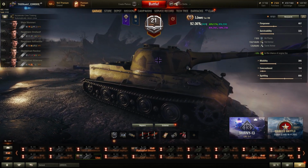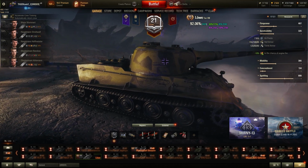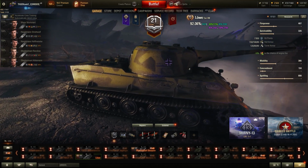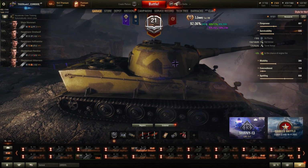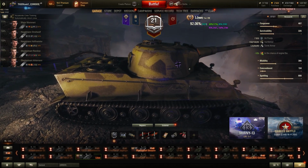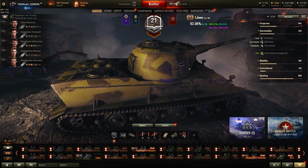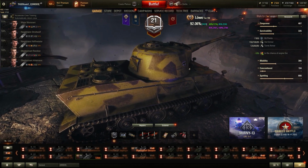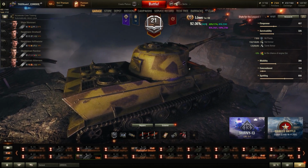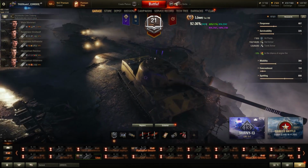Like, for example, the Defender, the Chrysler GF, the E75 TS, the Scorpion G. Do I have to go on? If you think about it, it was clear that someday these vehicles will no longer be the biggest and baddest vehicles at the tier. So that makes a lot of sense.